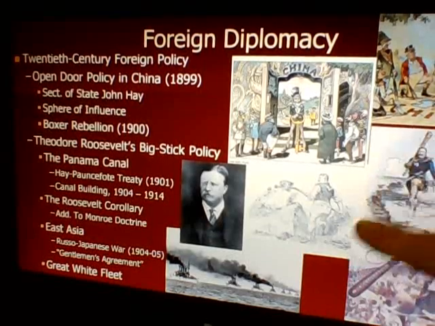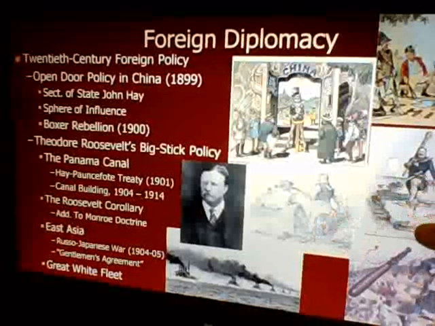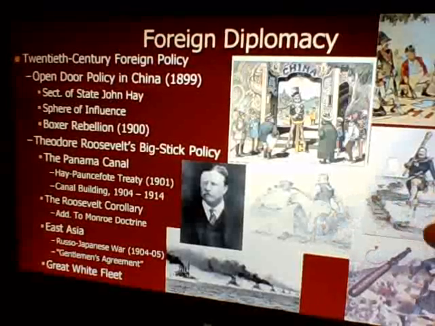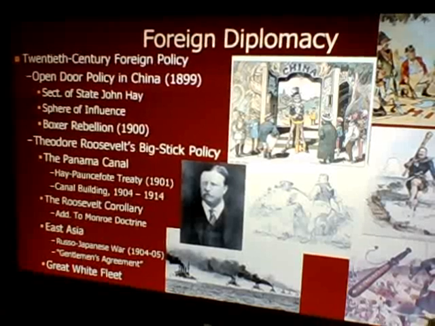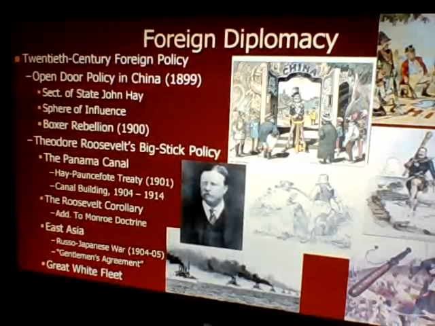Here you see some cartoons that demonstrate this. You see Roosevelt digging the canal here. You can see Roosevelt marching, stomping around the Caribbean with his row of ships behind him. And down here you see Roosevelt literally dressed as a policeman, where on one side he has Europeans, and on the other side he has Latin Americans, where he's this intermediary person with the big stick right here in the picture. So all that's communicated in this imagery.